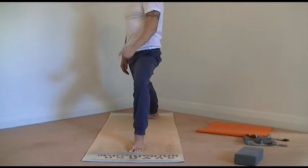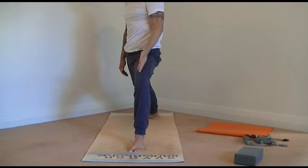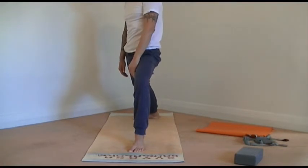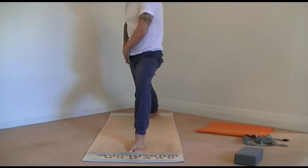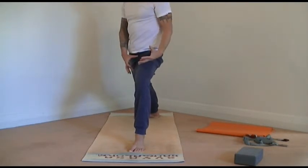Main safety point here is to make sure you have a vertical line coming up your left shin. You don't want the left shin going forward. You want a nice vertical line up your left shin. You want the big toe of the left foot visible to the right side of your left knee. Your right leg is a strong leg here. Your left leg is relying on the opening that your pigeon gave you.